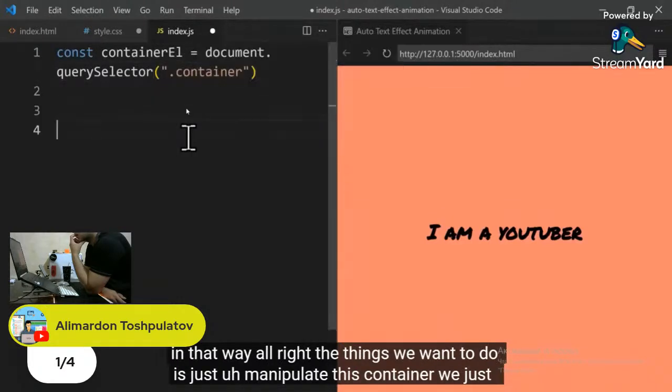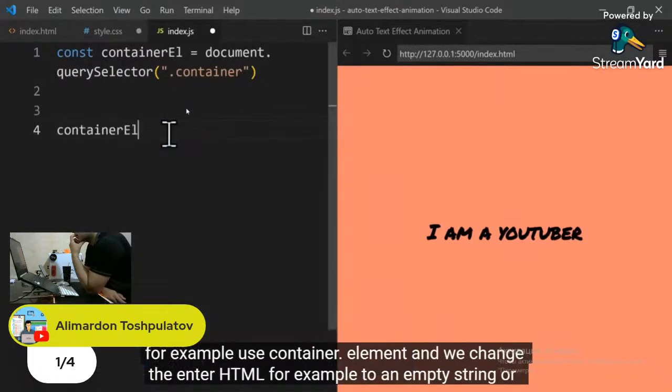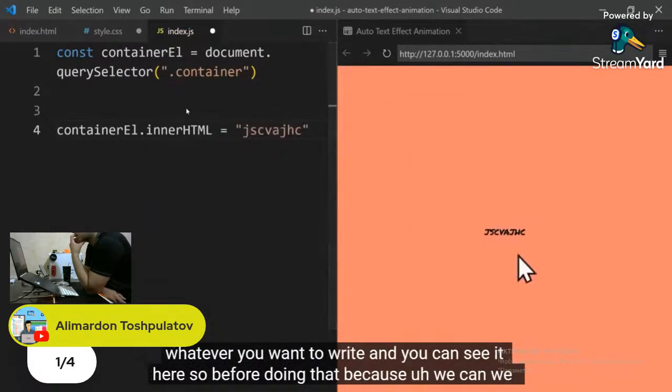All right. The thing we want to do is just manipulate this container. We just, for example, use containerElement.innerHTML, and we change the inner HTML, for example, to an empty string or whatever you want to write, and you can see it here.